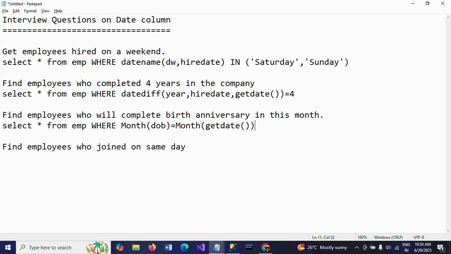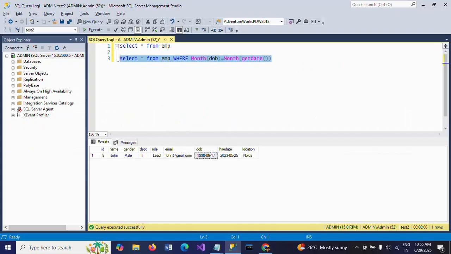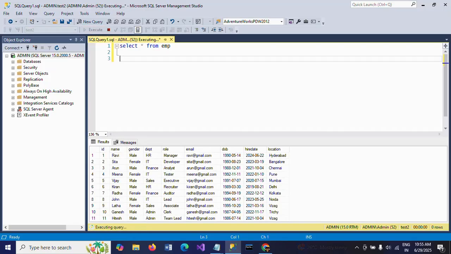This is the last question: find the employees who joined on the same day. It's a very important interview question. There are 11 rows in the table, and it is very difficult to check each and every employee, so we can just apply the logic.